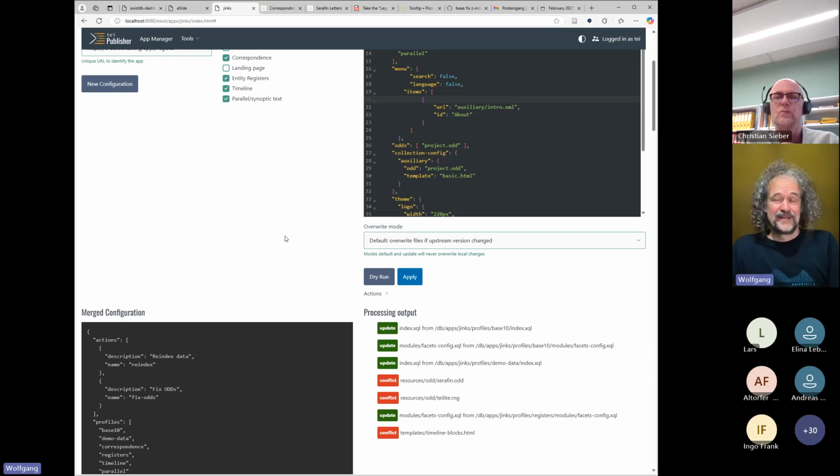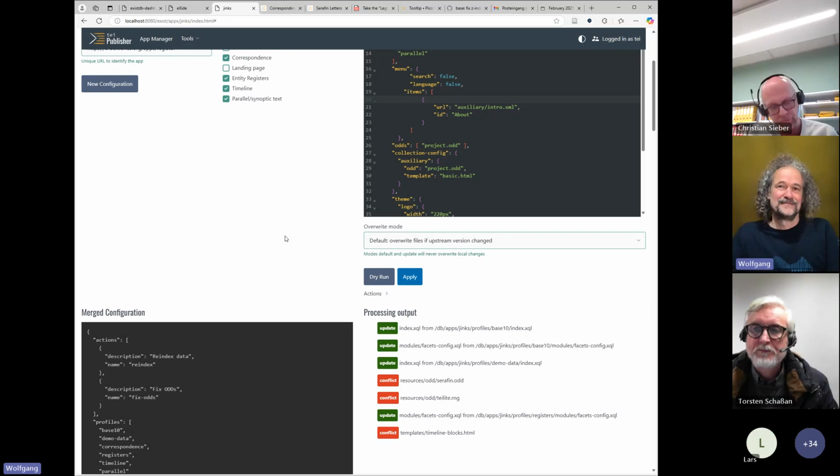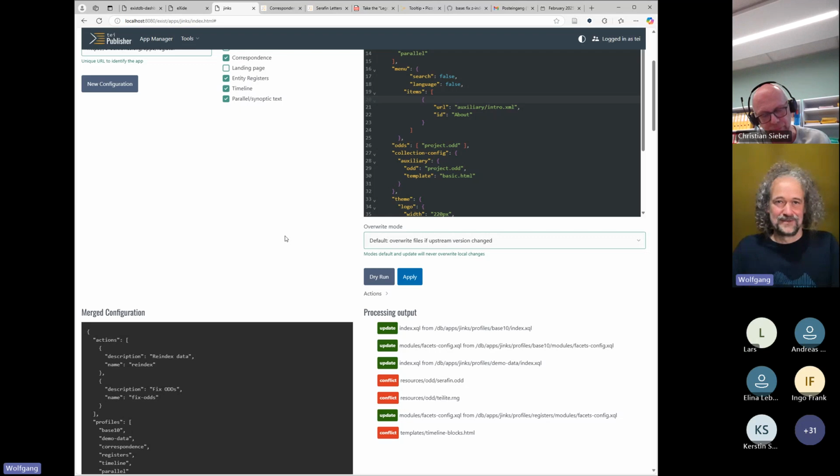This also has an impact on updates. So assume that we are moving from TEI Publisher 10 to TEI Publisher 11. Then so far, updating actually involved quite a few manual steps. With the new version, that should be mostly obsolete, because if the upstream version changes, so the profiles change in the upstream version, and you're running apply, then the changes would be automatically written into your version, replacing those files which you have not changed.